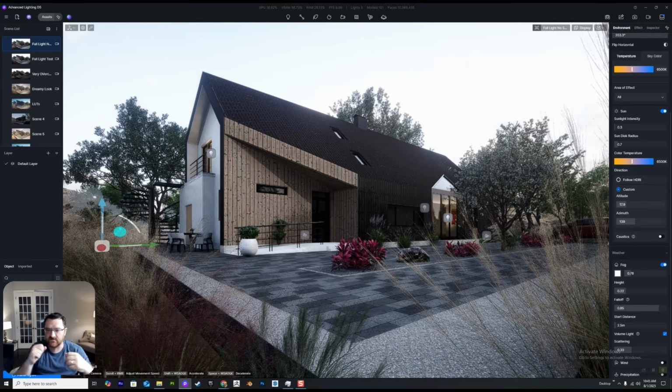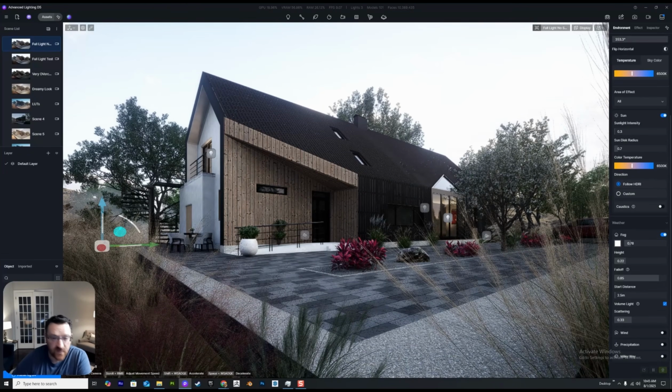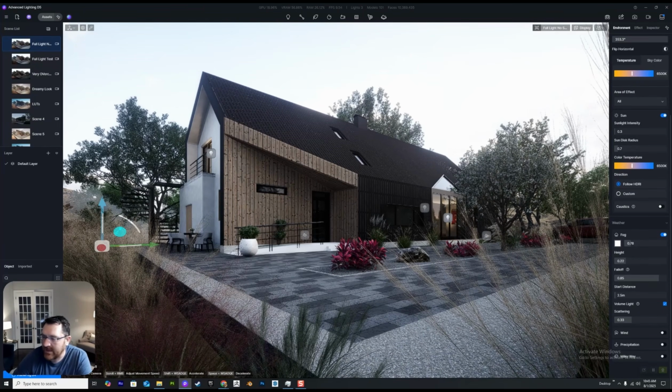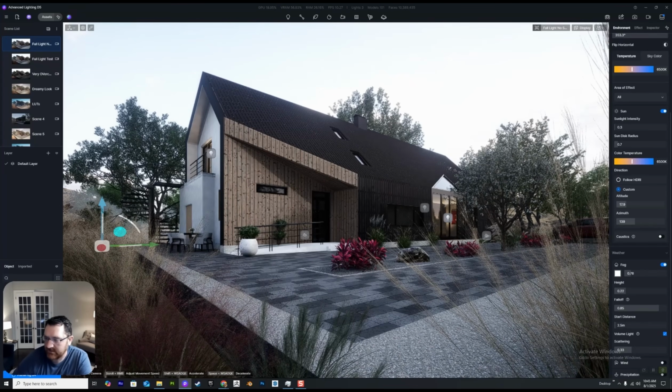Now, importantly with that sun as well, the way D5 handles those HDRIs, which will sit on a dome, effectively, a skylight, a lot of them seem very low to the horizon, and I don't really know why that is. I know the makers of D5 stated that it's actually harder than you think to be able to move this up and around and move it however you want. You're going to have to go in here, and instead of having it set to follow HDRI, in other words, it'll read the hotspot of the HDRI and project the light from that, here you will probably have to go in and manually use custom to get the results you want.